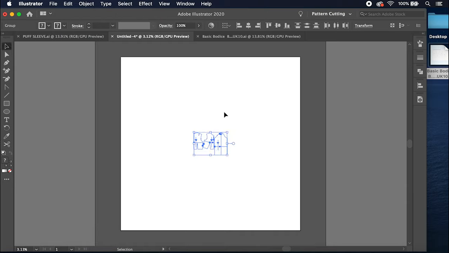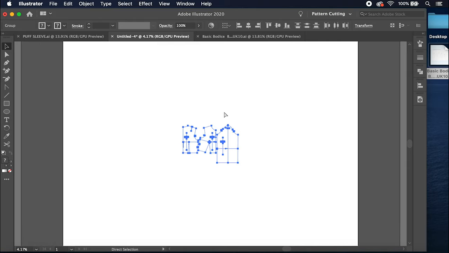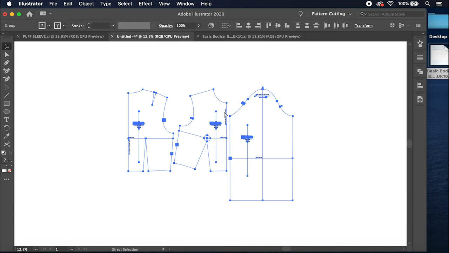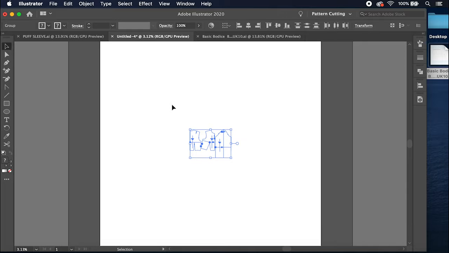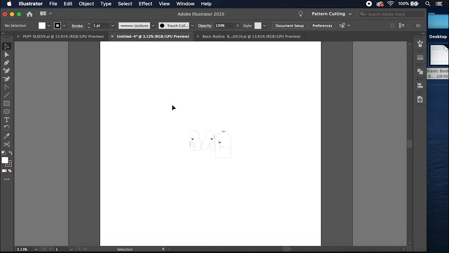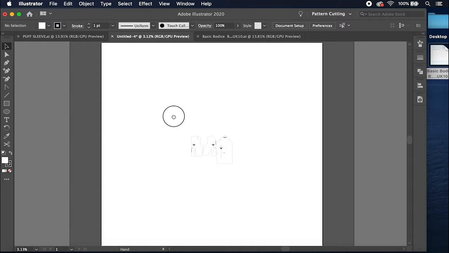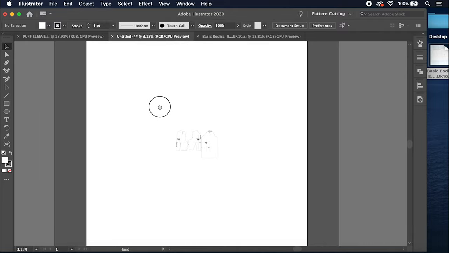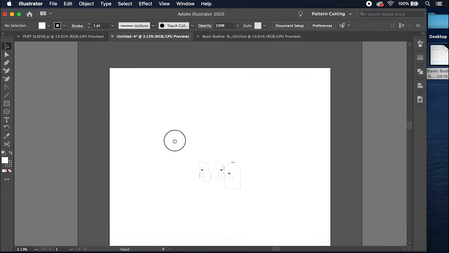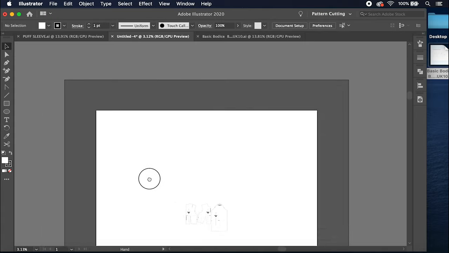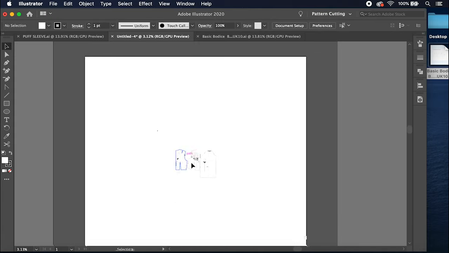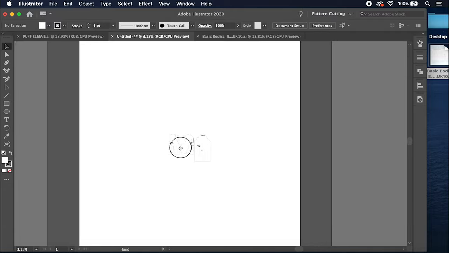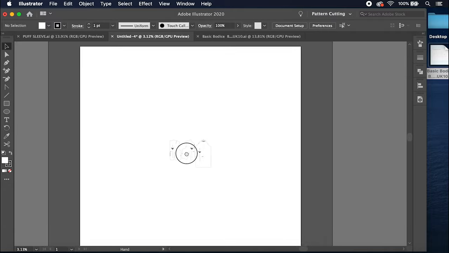There are a few navigation tools that are quite useful. If you press Command and Plus on your keyboard, it will zoom in, and Command Minus will zoom out. And with nothing selected, you can press the space bar and click. See the little hand? When the hand is closed, when it's a fist, it means you're grabbing your artboard, so you can just move around without touching your pattern pieces. It's not selecting anything, just moving the artboard.